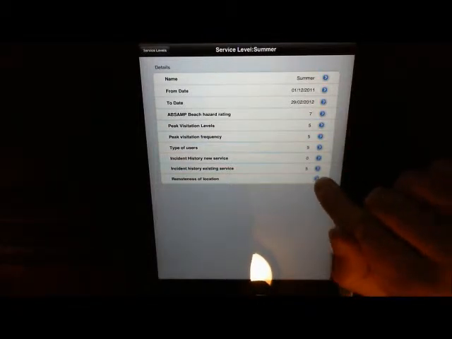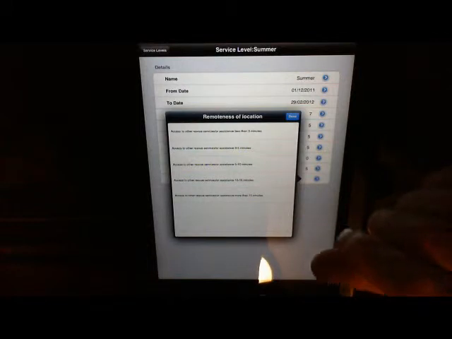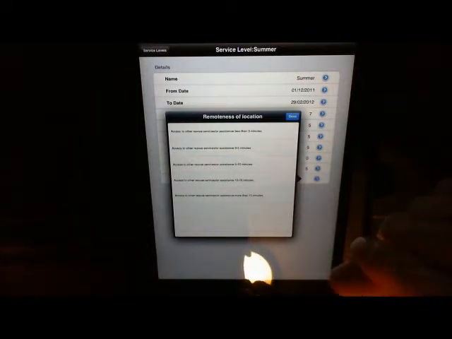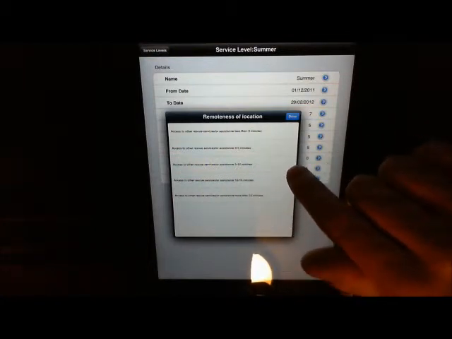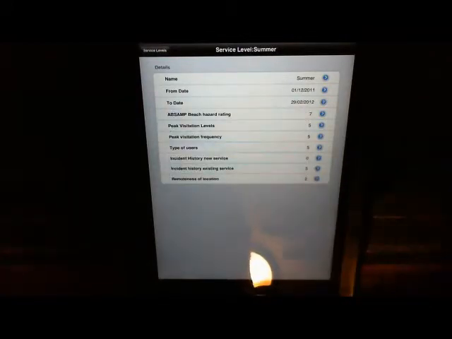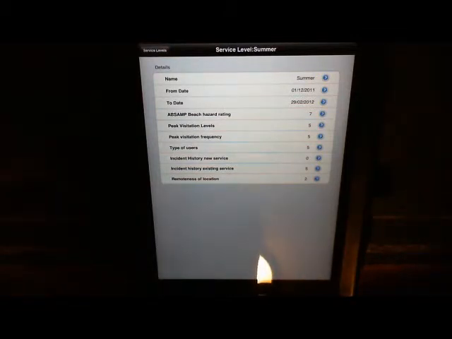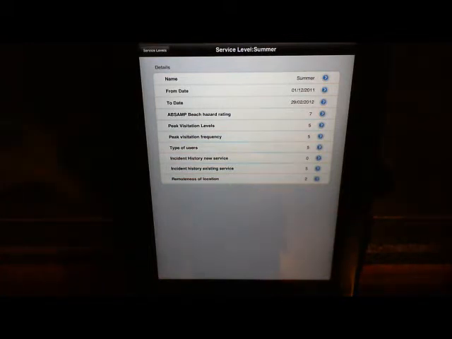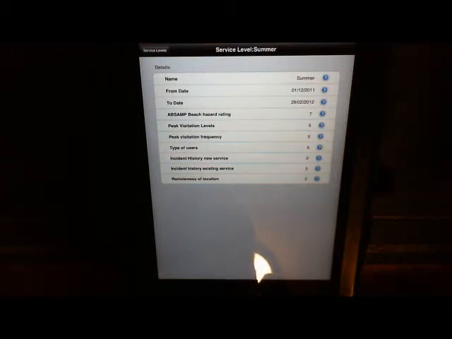And then the last option is remoteness of location, and this relates directly back to our supporting services audit that we did previously. So access to other rescue services or assistance is less than 3 minutes, 3 to 5, so we'll say 3 to 5 based on our supporting service audit that we did before. And that's it. So we've entered in all the criteria for the life-saving service level calculator, and when we produce the report, it'll add the totals together and automatically give us the outcome of the calculator in the report.